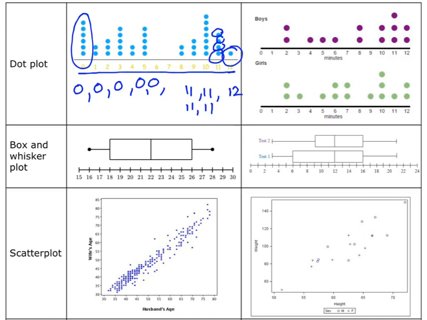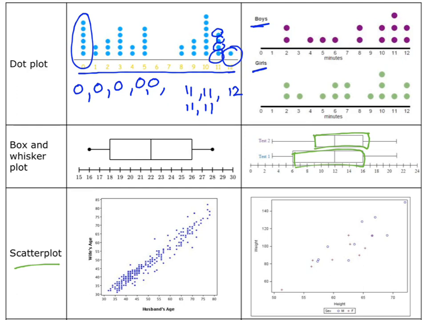In a comparison dot plot, for example comparing the boys with the girls, we would compare them one on top of each other, like it is in that graph. A box and whisker graph is a summary of that, so it takes your dot plot and provides a summary of that. And equally, if you've got a comparison one, you've got your two groups, and we compare them one above each other.